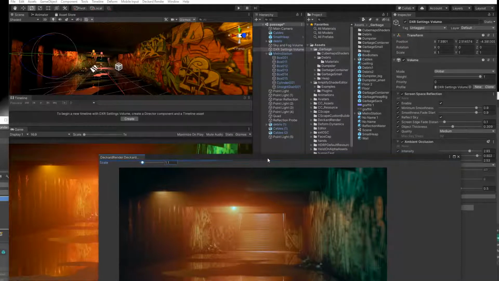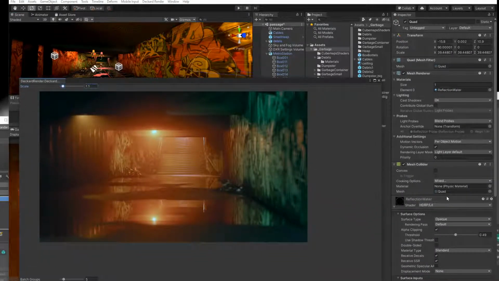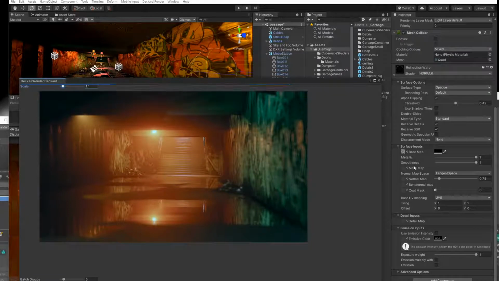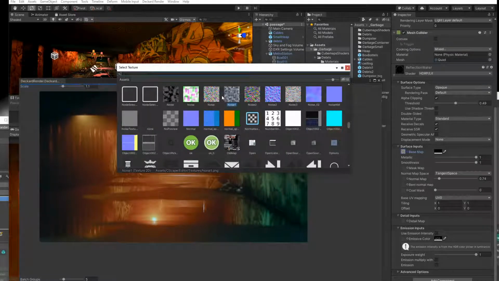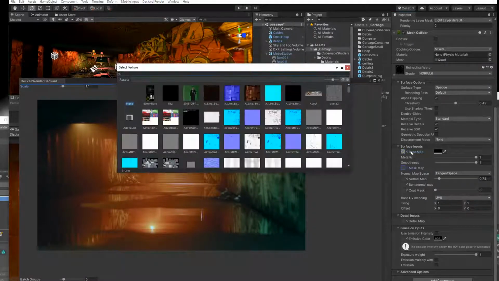So this should be this scene. Okay, let's see if we can also add this map to a mask map.